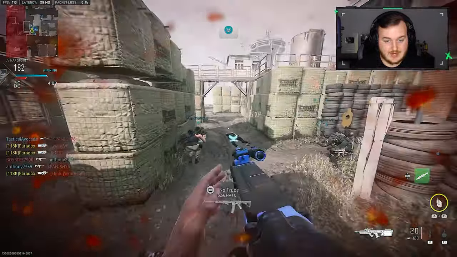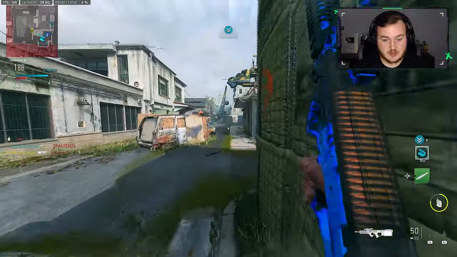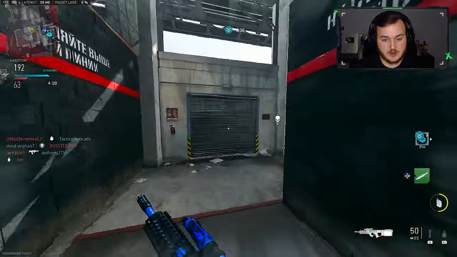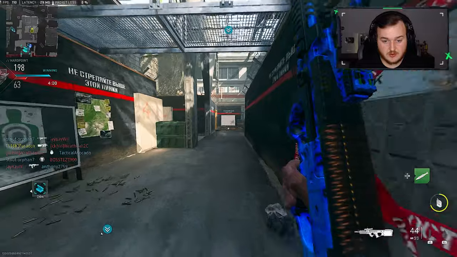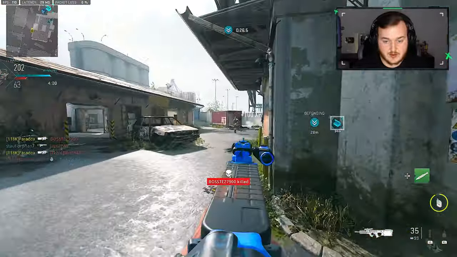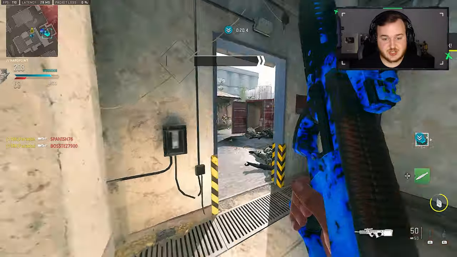Alright, I need to move. I'm in a spot that I don't need to be in. Alright, I'm gonna do a little flank here. I hear people, but they're not here yet. Hold on. He sees me. I'm gonna do a little flank here. I think flanking is key. And there we go. The other jug. GG.